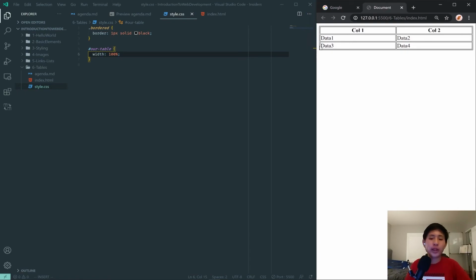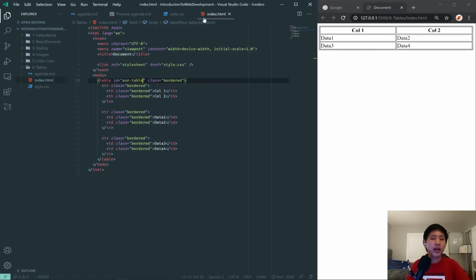Remember, percentages mean it grows to its parent container. What that actually turns out to be in practice is if you had a div inside this table, then if you give it a width of 100%, it would only grow to as big as its containment inside the table. So 100% doesn't necessarily mean 100% of the screen. It just means 100% of the parent container. And if you see right here, this table's parent is body, meaning the table is inside the body tag. And the body means the entire website. So that's why it grows to the entire page.